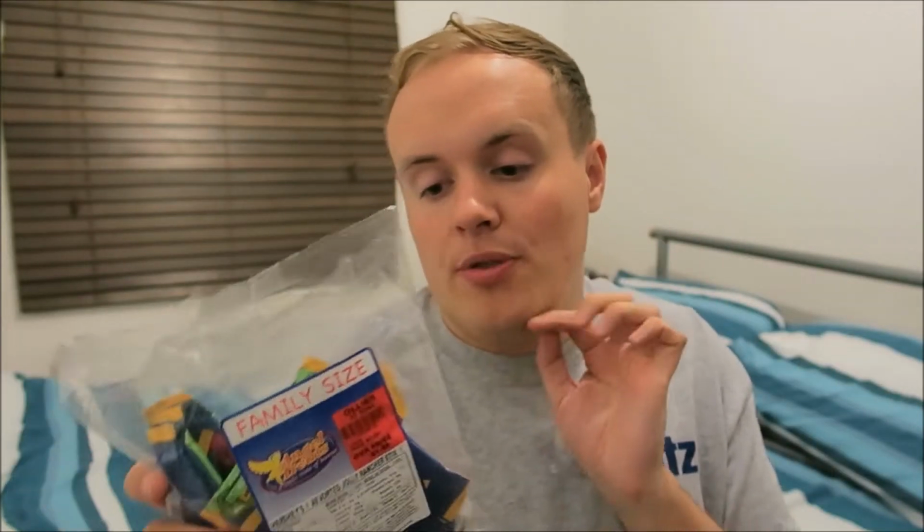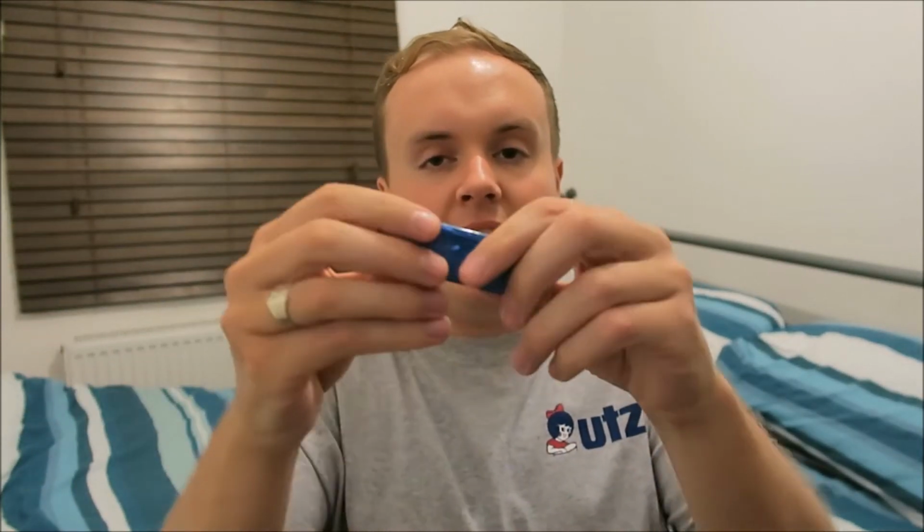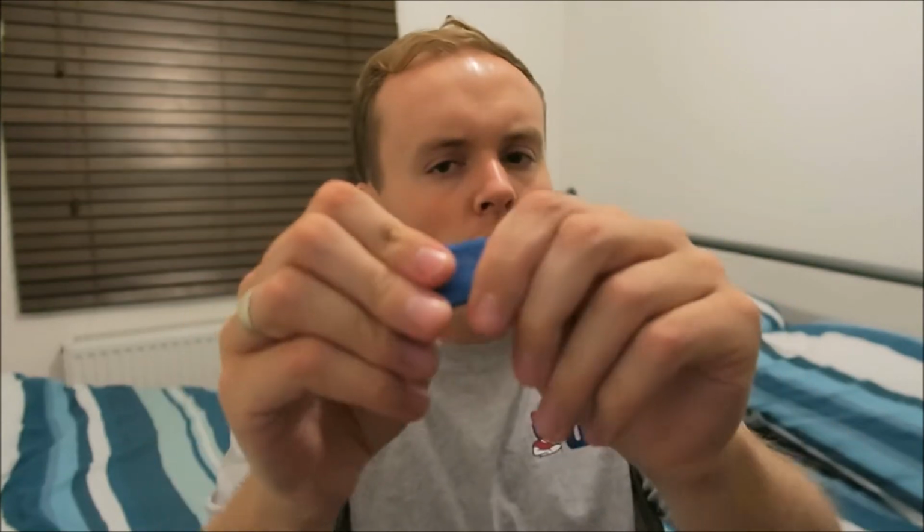Okie dokie, so the next one on my list is the very famous Jolly Ranchers. Now, traditionally, these are hard-boiled sweets. They're manufactured by Hershey, the chocolate company, and they're very, very good, but these ones are different. These ones are strips. They look like Mallows, and I don't know if they taste like them, but I'm gonna try one right now. Here we go. Okay, I'm gonna try an apple one. So it's hard candy. Oh, these are a lot more rock hard than Mallows. So I'm probably gonna take that back.